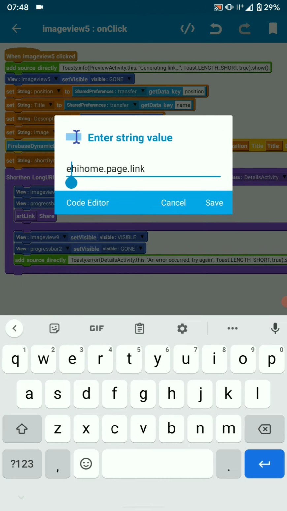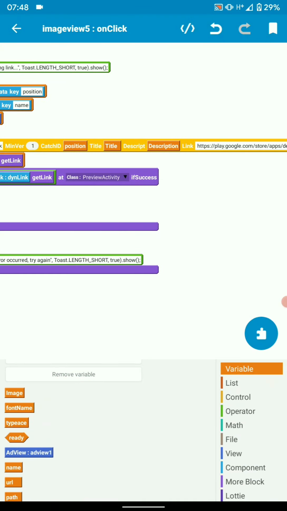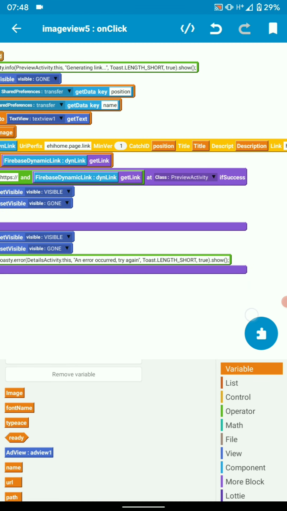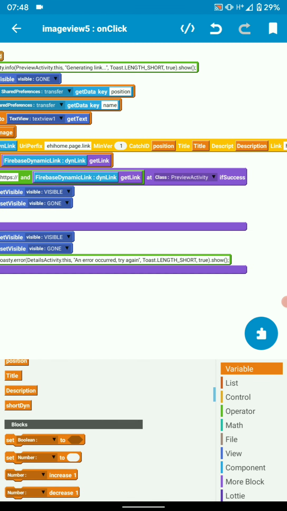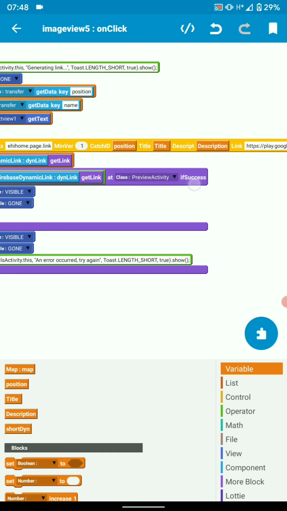Then here we need the dynamic link. Don't worry, we're going to get it from our Firebase. Then change this to the activity that you're implementing the share logic in. Then add these strings, position, title, description, short dine there according to their description.